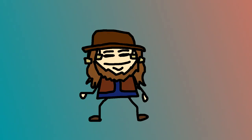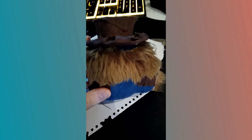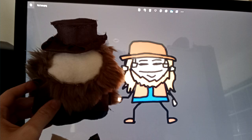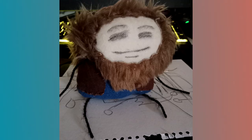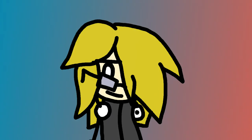Next was Nat's, which I think turned out the best. So much so that my mother, who doesn't even watch this channel, recognized him instantly. So it's got the mum seal of approval. Fun part about this guy was the hat. Also, the hat's literally just a paper cutout that I sewed some fabric on top of, so be delicate with it. It's very fragile. I think it turned out the best. Let's see what Nat thinks.